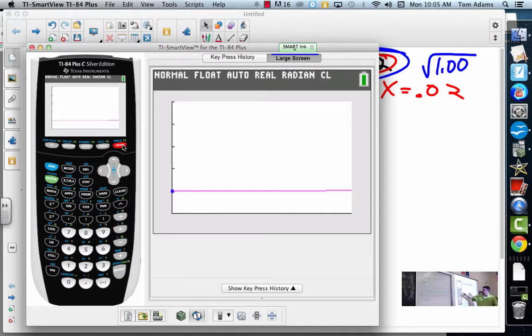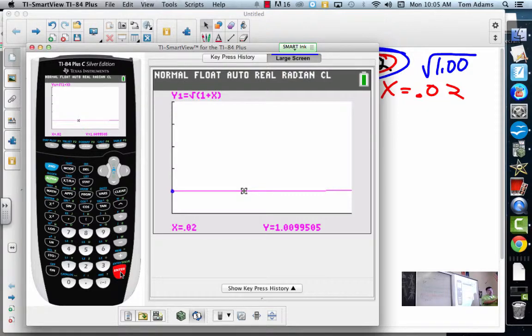Okay, so if we zoom in closer and closer, now when I hit trace, when x equals 0, y equals 1, no surprise there. Let's see what happens when we do 0.02. y equals 1.009. Now, in reality, that's what we would do to find the answer, but remember, your textbook wants us to do this without the calculator. I'm using the calculator to show you guys what this looks like graphically. So what we're going to do is use the tangent line of the function to do a linear approximation.